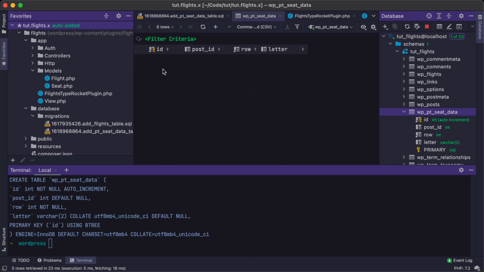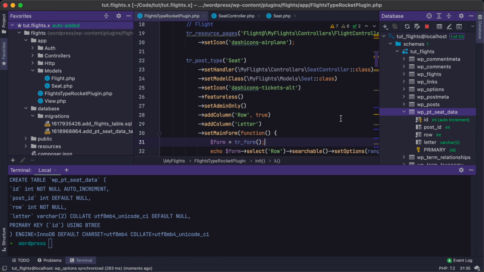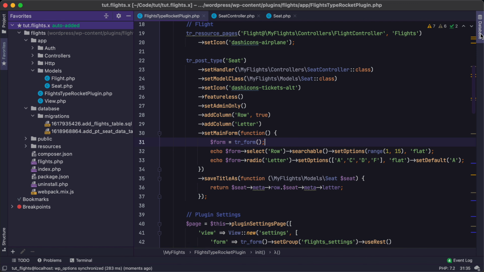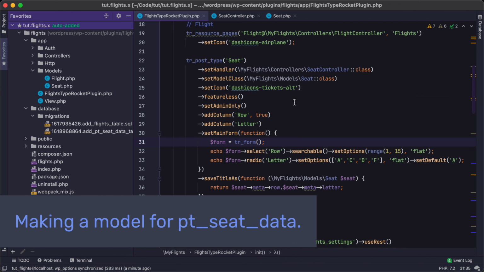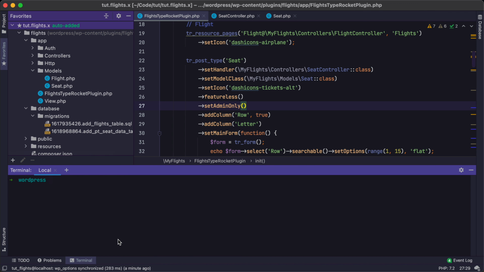Now, this database table is obviously blank, and we need to start saving data to it. Let me clean things up a little bit and close out some of these menus. This gets us into creating the model for that new custom database table. To do that, we'll go to the terminal and run our command again for Galaxy: PHP Galaxy flight make model.